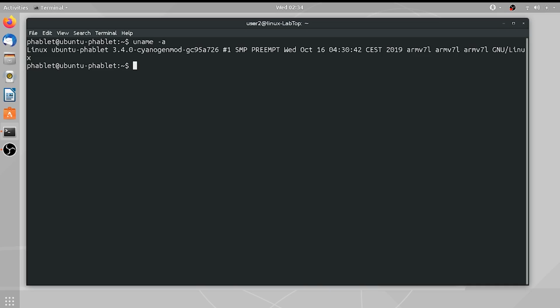Now, as it turns out, the way that Ubuntu Touch works is that it uses the kernel that comes with the original phone. So in this case, this is a Nexus 5, and it uses a kernel that's compatible on a Nexus 5. So UBports doesn't even change the kernel. It's whatever came with the Android on that particular phone. And when you get a PinePhone, it's going to have its own kernel, and that kernel is going to be loaded in before Ubuntu Touch. So on the PinePhone, it's expected to have a mainline kernel since the PinePhone is mainline hardware.